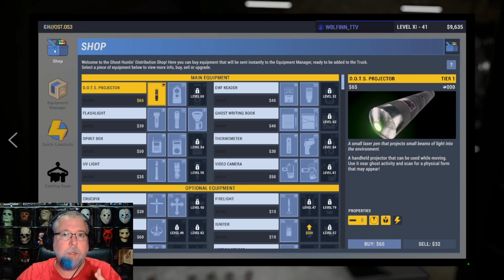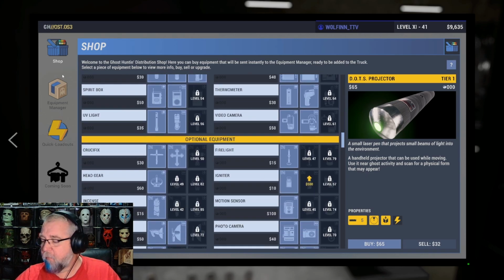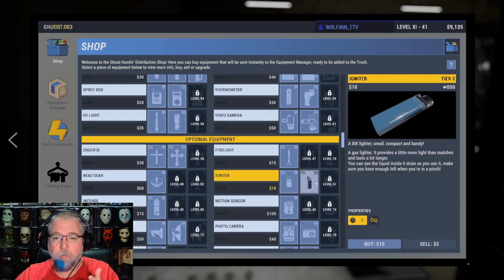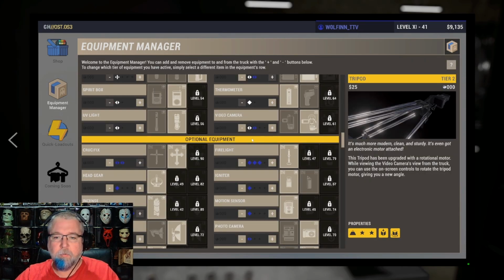I just got level 41. So I've got the igniter. So anytime you get anything new, so this is if you're brand new, you get your camera, you get motion sensor, things like that. All these are going to be the same steps. So first you got to go to the shop and you got to buy it. So upgrade or buy. So boom, there's that. So now you go to the equipment manager. This is going to come up for right now. I'm going to assume they're going to get rid of this at some point, or they'll have an option of don't have it come back up. Right now, it's always up.